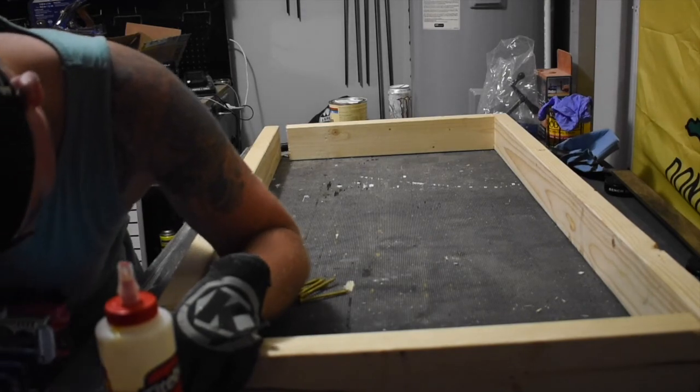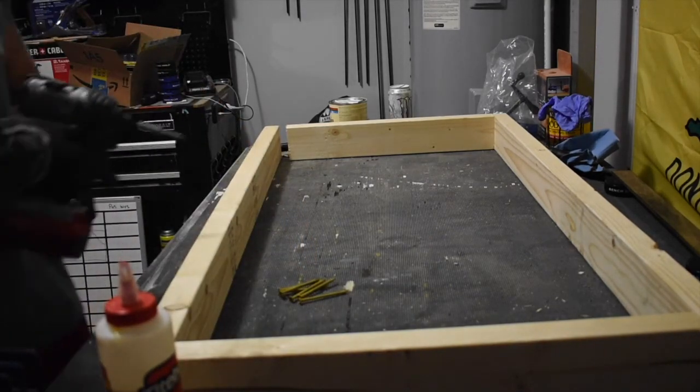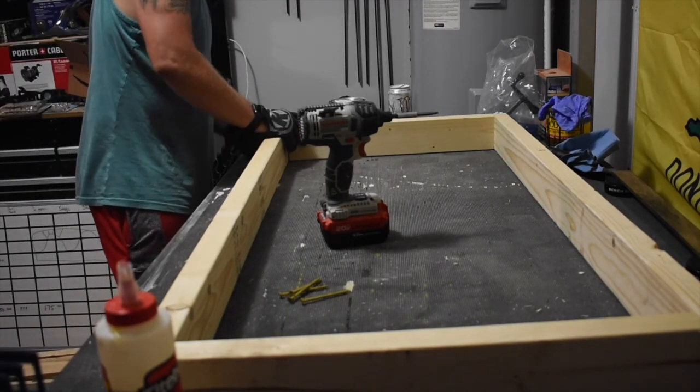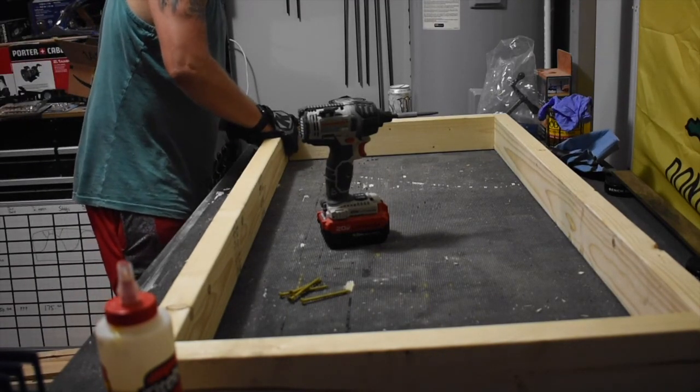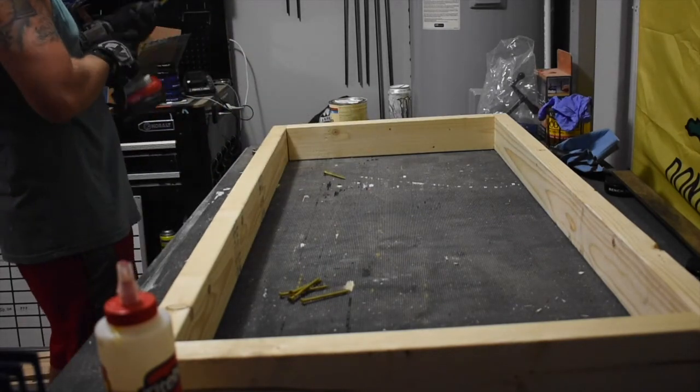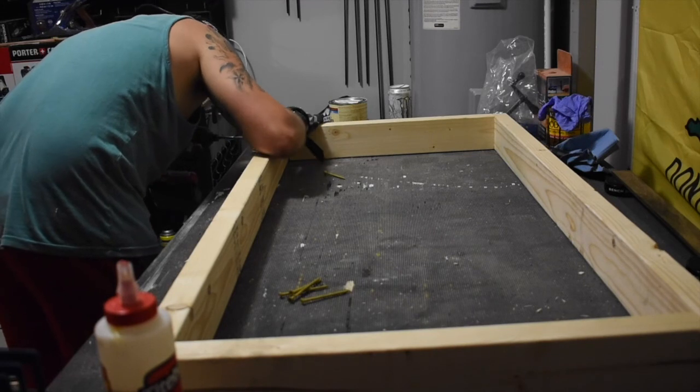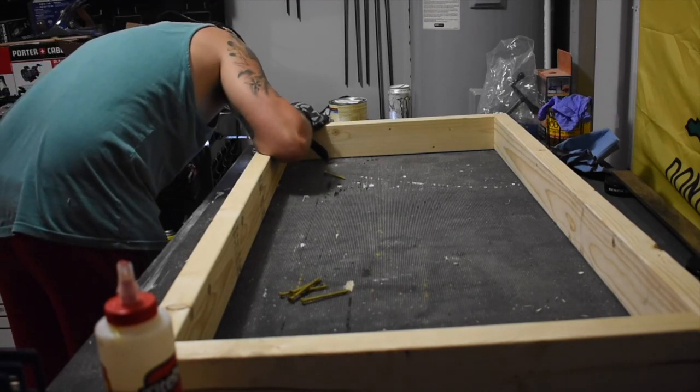So here, as you can see, I'm already starting to frame out the cornhole boards and start the assembly process. You're going to do this two different times. You're going to take two 48-inch sides, and then you're going to take a 21-inch top and a 21-inch bottom, and you're going to frame it out.